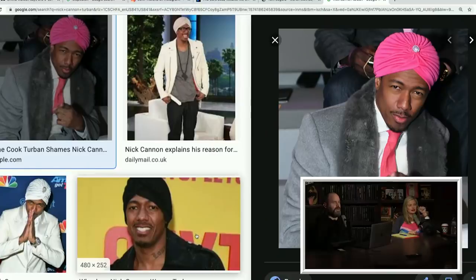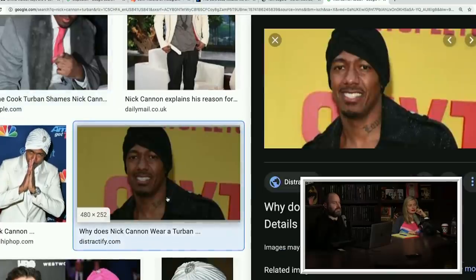He's dressed like Lovey Howell, right? From Gilligan's Island. Didn't Lovey wear a turban? But who's the guy that wears a turban now? What's the black guy on America's Got Talent? Oh, Nick Cannon. He's got a Nick Cannon turban on. Nick Cannon's been wearing that for a minute. Yeah. And he's like, this is what I'm doing. But he's cute. He can pull it off. He looks great. I like the pink one with the rhinestones. Yeah, it's wild.